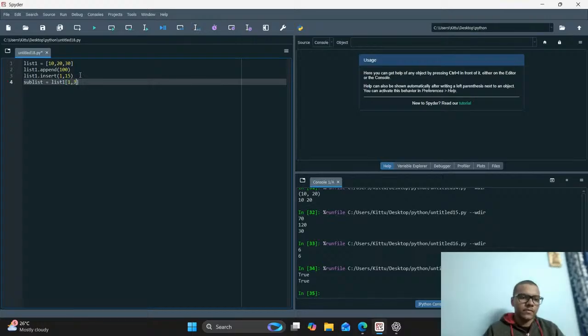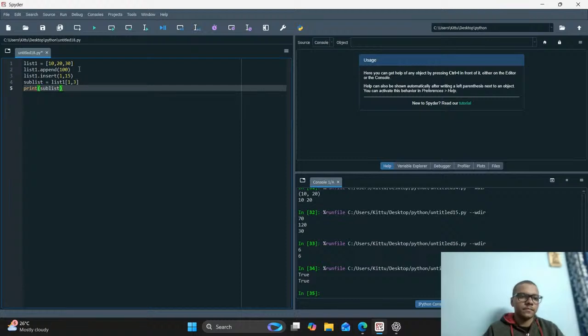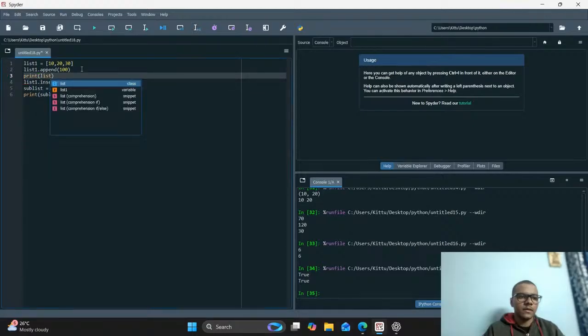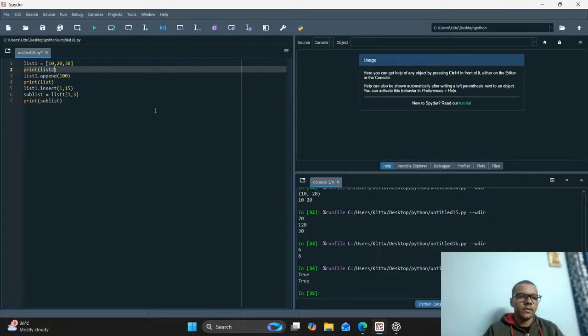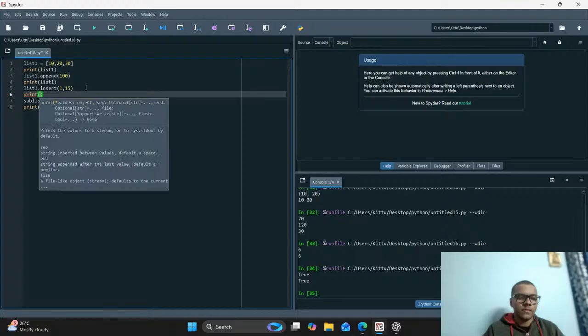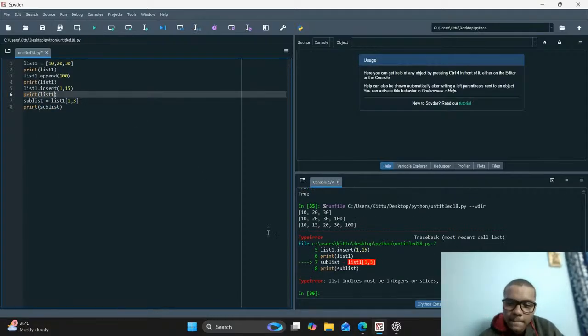So let's do from 1 to 3, and print sublist, print the list, print list1. This should work.